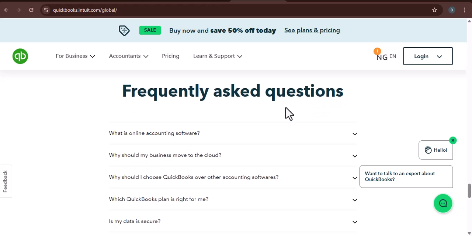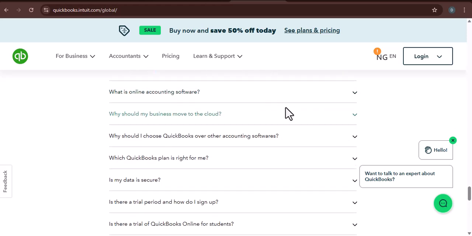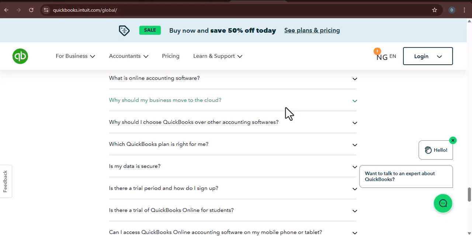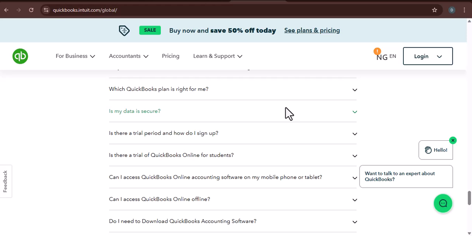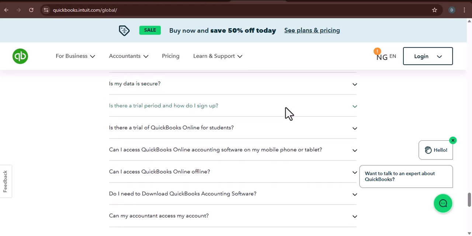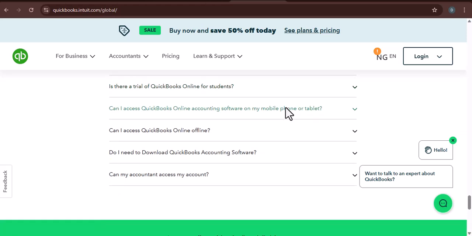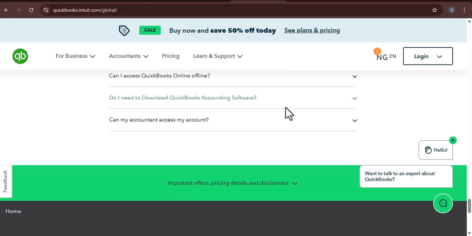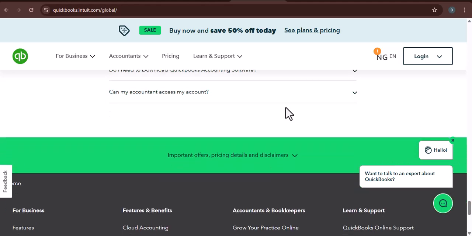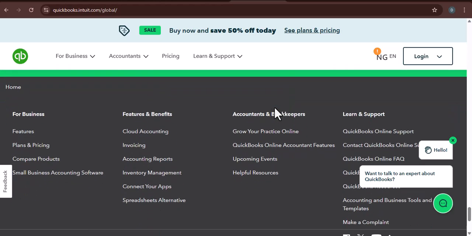Misconception 1. QuickBooks Payments is cheaper than other payment processors. Not necessarily. The cost-effectiveness of QuickBooks Payments depends on your business and the volume of transactions you process. While the integration with QuickBooks Online can save you time and streamline your bookkeeping, the transaction fees might not be the lowest available. It's crucial to compare the rates offered by QuickBooks Payments with those of other payment processors to see which one offers the best value for your business.